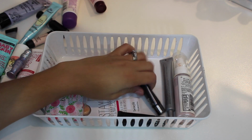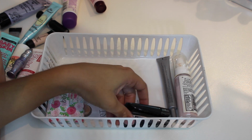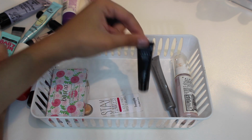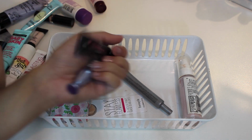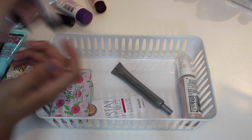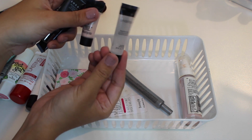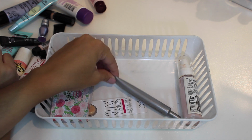And then I have two of the Lorac ones, which are also great, and these come with the palettes. These are the Lorac Behind the Scenes eyeshadow primer, so I'm gonna keep those as well, because those are good primers for travel. All of these little tiny ones are perfect for when I'm gonna travel, and this under eye primer is perfect for when I'm gonna travel. Same as this one, even if I don't like a silicone base, I'll still use it just because it's tiny and it's easy to carry around, so I'm gonna keep those for traveling purposes.